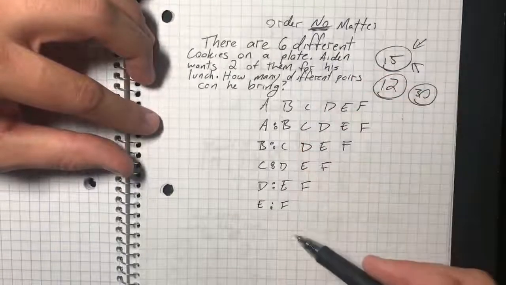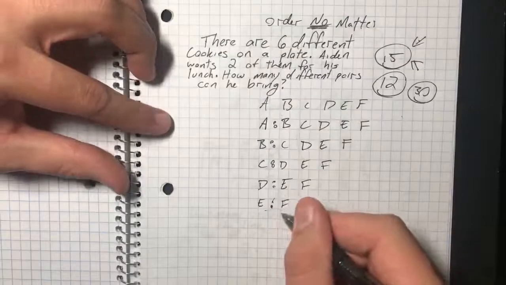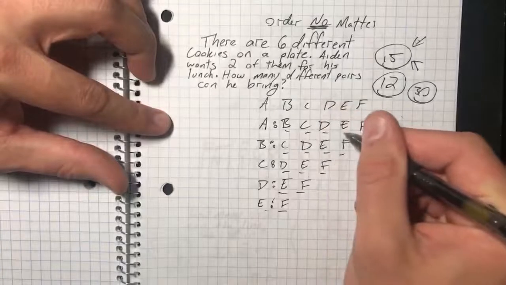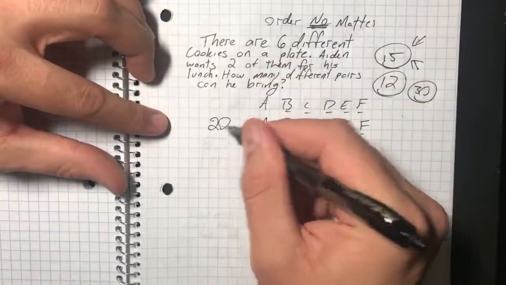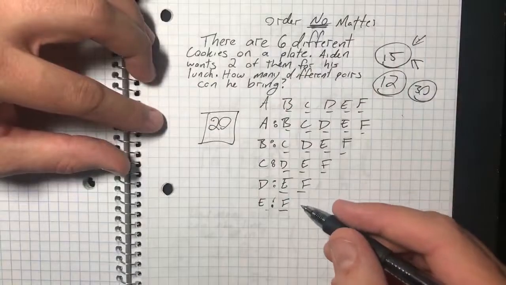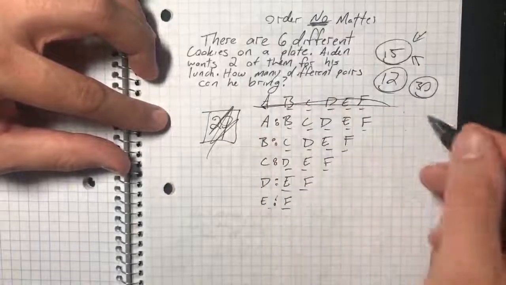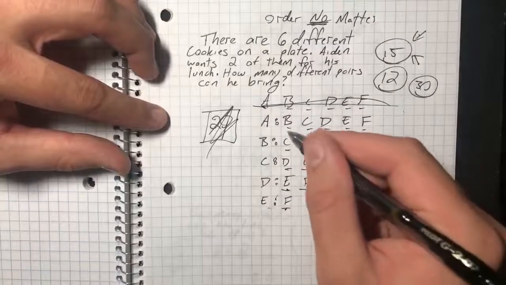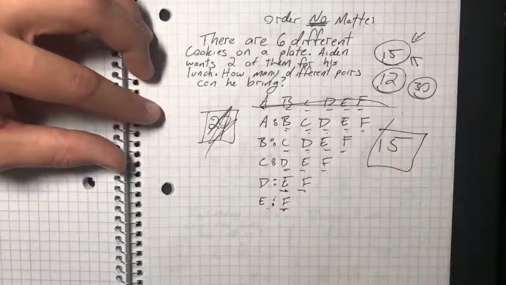So this is all you had to do to figure it out, and then now you just need to count the pairs. For E, we have EF, so that counts as 1, and then we have 1, 2, 3, 4, 5, 6, 7, 8, 9, 10, 11, 12, 13, 14, 15, 16, 17, 18, 19, 20. How does that not, that does not make sense, actually. I don't like that. Oh, because I counted these up here. Oh, duh. All right, don't put your diagrams too close, okay? So it's 1, 2, 3, 4, 5, 6, 7, 8, 9, 10, 11, 12, 13, 14, 15. Okay, there we go. Hope you guys weren't screaming at your computer.